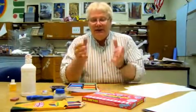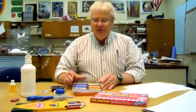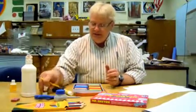So I think what we're going to talk about here is a little bit about some of the supplies you can use for this project. So when it comes to using supplies for this project, in the example that I made for you that you're going to see a little bit later on, is basically using all just common, ordinary art supplies. I really didn't use anything that was unusual or very expensive. Set of markers, some colored pencils. Pastels can be very handy, and if you don't have pastels, I know sometimes they even sell these at the dollar store very inexpensively. Scissors, erasers, a glue stick is very handy for the kind of technique that I'm going to show you.